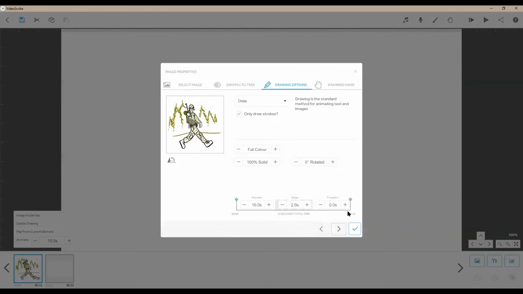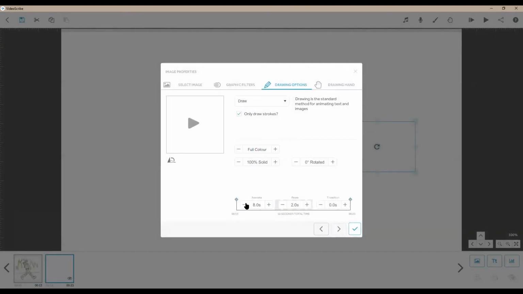So it's going to animate for 10 seconds, it's going to pause. It'll take 1 second for it to pan over to that box, and that sets the speed. It'll take 1 second to pan over that box that I just dropped. I don't need that to spend any time animating, but I do need it to pause and sit there for just a second.